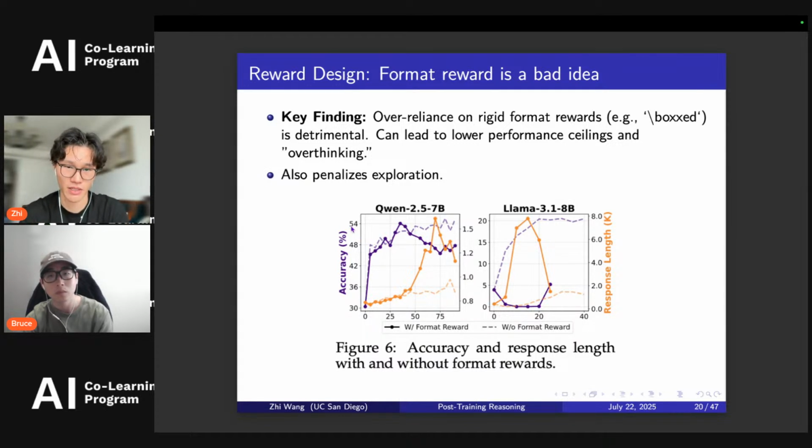across these math benchmarks. But if you put format reward, I'm pretty sure they use a large coefficient, because in machine learning, when you have different objectives to optimize for, you have a coefficient in front of it to indicate how important that component is. So if you use a high coefficient in front of the format rewards, then the model is sort of optimizing for the format reward, and it can produce overly long sequences as well.